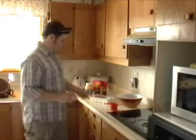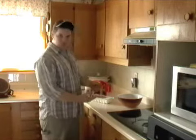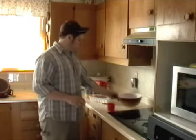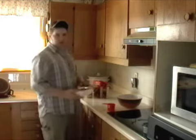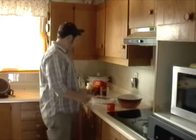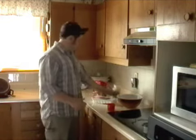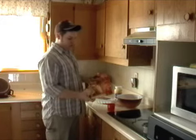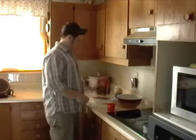Today we're going to be making mini meatloaf. So what you'll need is a cup, one cup, a bowl. Depending on how much you're going to be making, I have 2 pounds of lean ground beef, some chopped up garlic, and because we have 2 pounds of lean ground beef, I've got 2 boxes of stovetop stuffing.